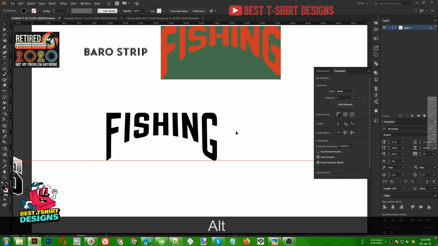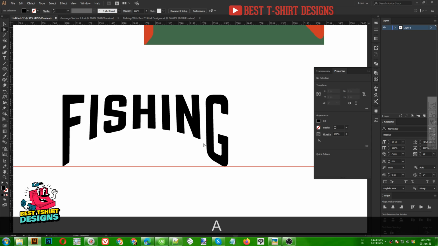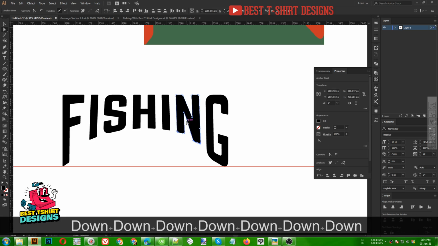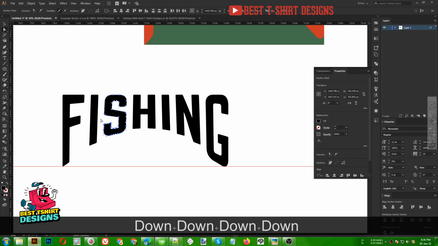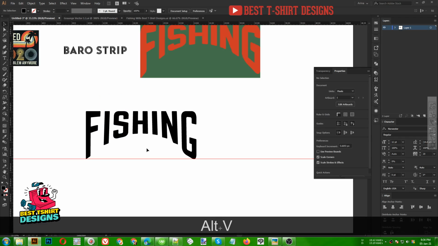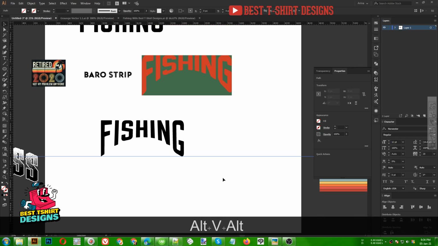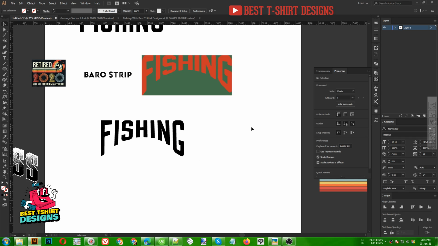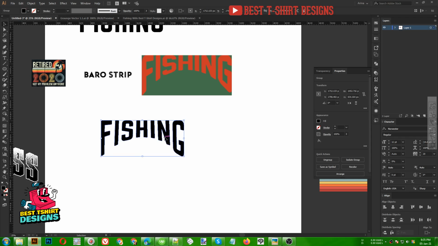Okay, so as you can see, this is how it can match my direction here, or we can simply use the direct selection tool for these areas also, bring them a little down, then this one here a little bit down. So you can just modify your text after making an effect, something like this. Let's maybe a bit down. So this is how you can achieve this look. Now it is hard to make it perfectly because they are using some other font and I'm using some other font, so it is just as close as possible.